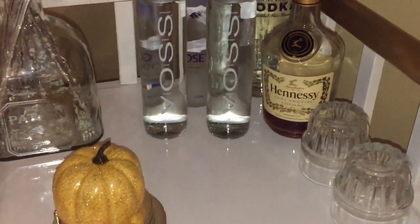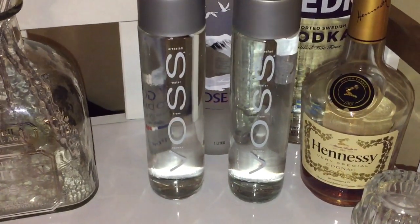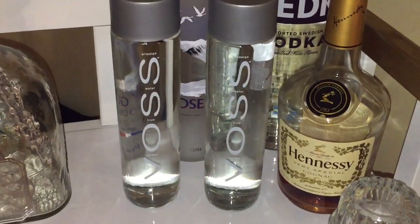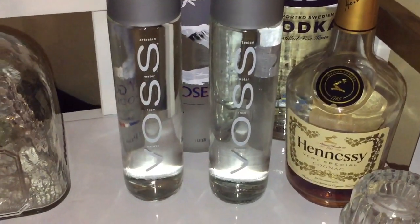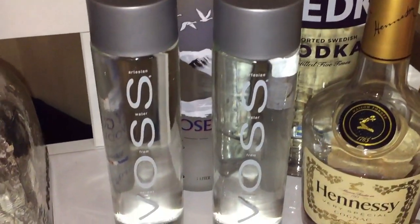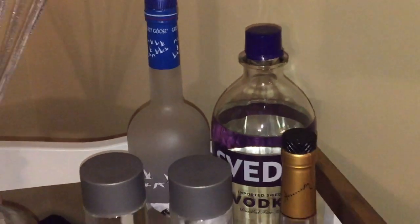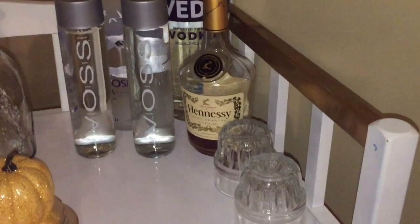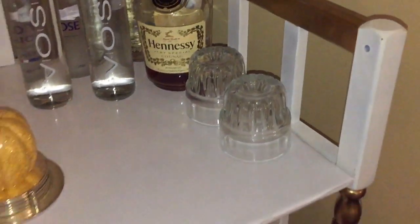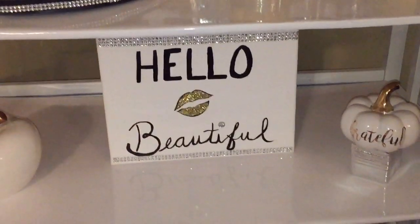When you're also styling your bar cart, you want to keep your spirits at a minimum — just what you are currently using. You do not want to clutter your bar, so be sure to use only the essentials. Your bar cart should be built for your needs and the beverages you would like to drink or serve. It's very important not to break the bank filling your bar cart with what you think you should have, but rather what you know you will be serving.